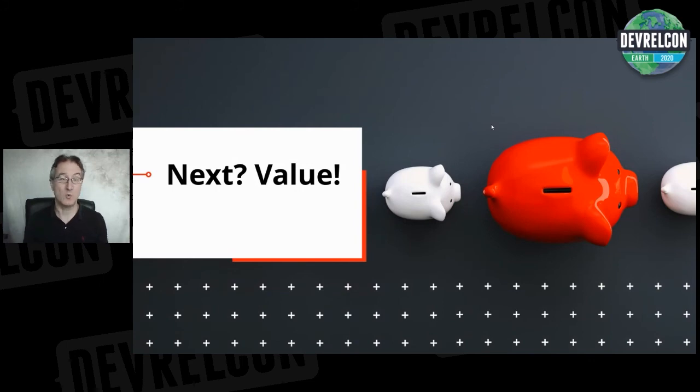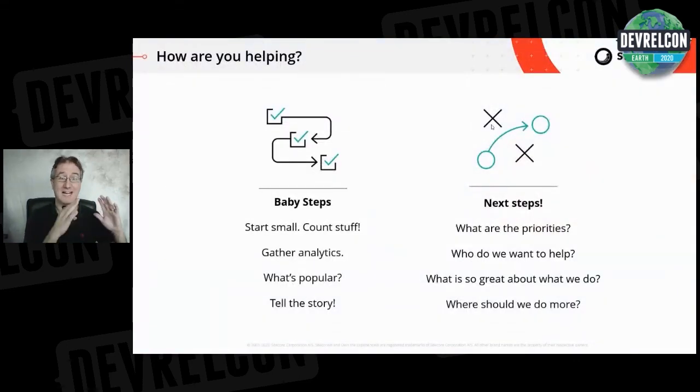Because when you go and you want to make your boss look good to their boss and their boss look good to their boss, they have some kind of priority already set. They already know what's valuable to them. They know what makes them look successful. So how do you tell your story so that you can make them look successful? That's going to help you ultimately in the end. And it may not change what it is you're doing, but it might help you in how you tell that story, what you track.